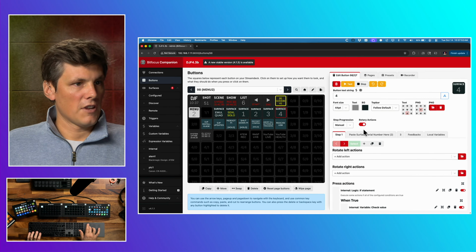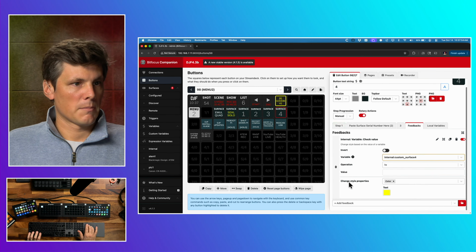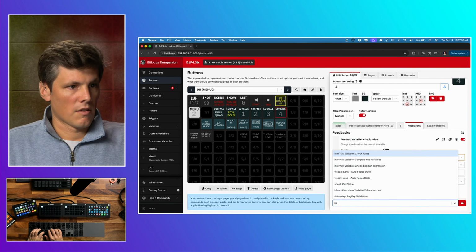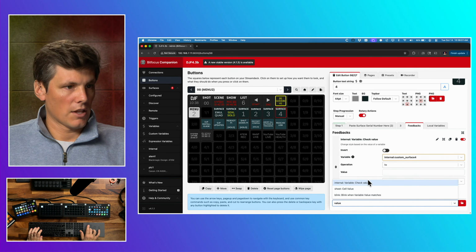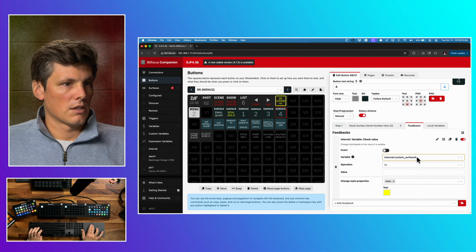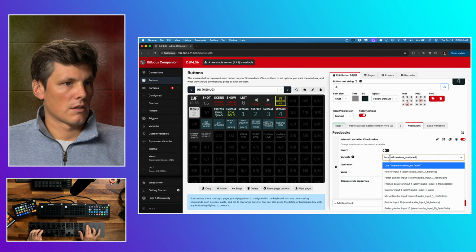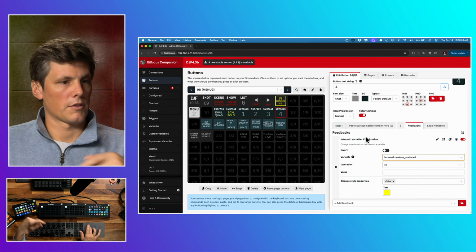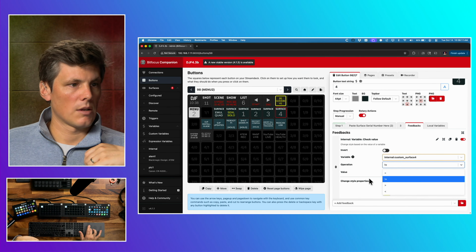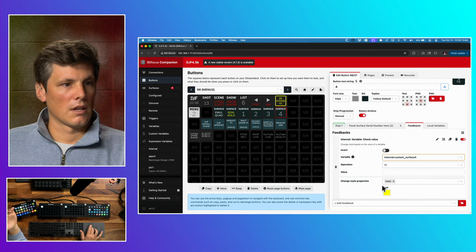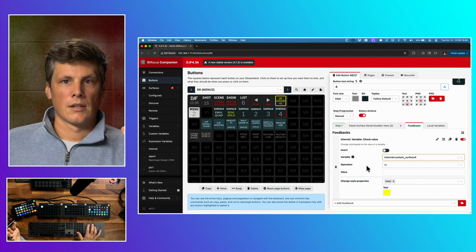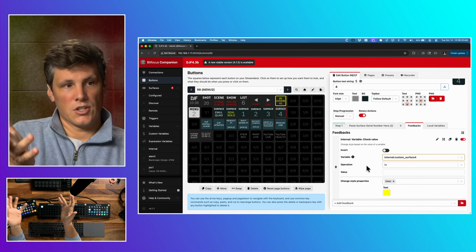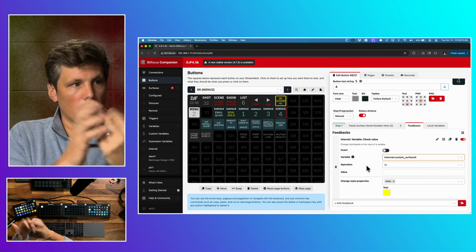And then the feedback is basically checking a variable. So we go check value, and the variable would be the custom Surface 4 that we had before. I'm on Surface 4 here, and then just using not equals empty, and then highlight it. Meaning, if there's a serial number in there, or if there's any digit in there, then it's going to show a yellow.